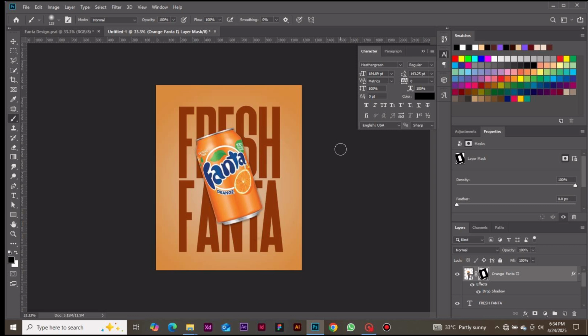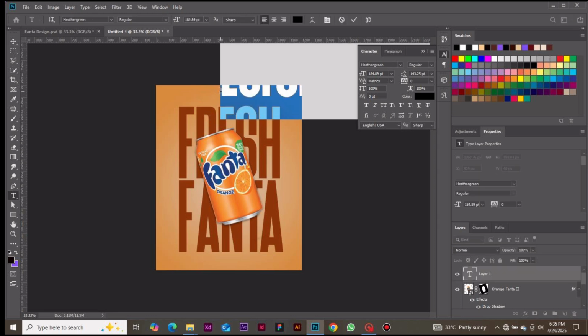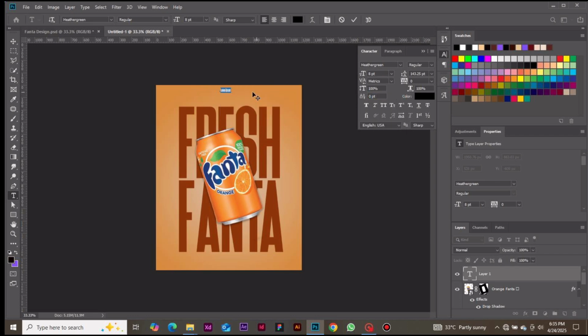So after that, we are going to write our text. Best taking chilled. So you click on your text tool, then we type. Let's reduce our text size, please, so that we can see what we are typing. So you type in best taking chilled, and then you pick your move tool.